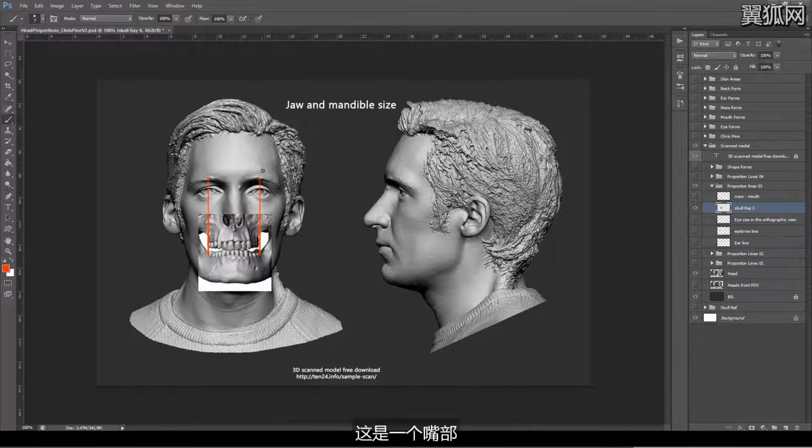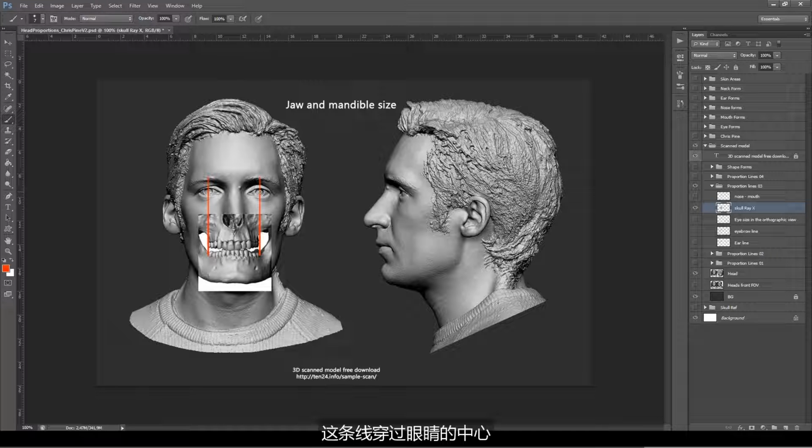This is another important rule to create the inner part of the mouth and the teeth, and create the right side of the jaw and mandible teeth. You can create this line.